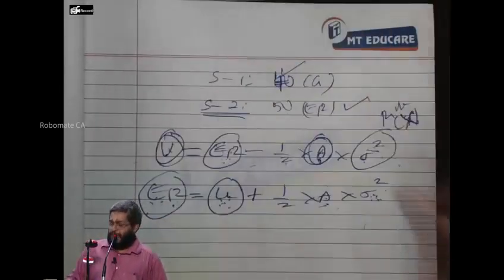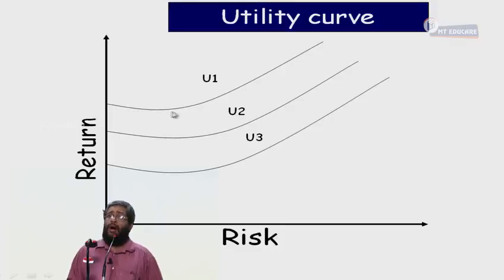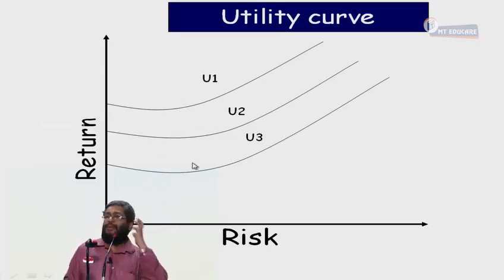Now see, the same person will have 3 adjustment factors: 1, 2 and 3. All points on 1 will give the same happiness U1. All points on 2 will give the same happiness U2. All points on 3 give the same happiness U3. Yes or no? But for a given return, ER, the happiness will be highest in U1, second highest in U2, and third highest in U3. Always shares in U1 give me more happiness than U2, and U2 gives more happiness than U3. It all depends on my adjustment factor, the risk averse factor. Everybody, yes or no?